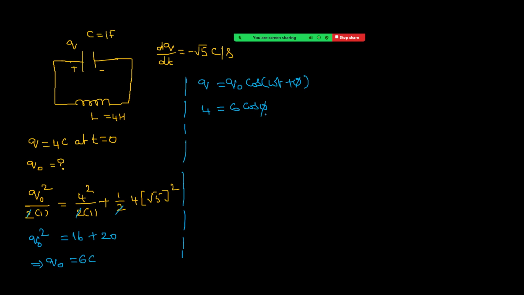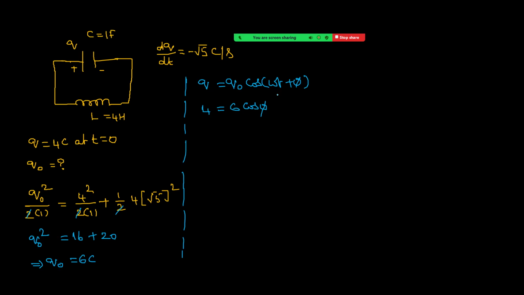That means phi is less than 90. So at t equal to 0, phi is less than 90. As time passes, at one point this value becomes 90, so up to that instant, the cos value will decrease, meaning charge is decreasing. This matches the given condition. Suppose I take a sine function. At t equal to 0, sine phi equals 2 by 3. As time passes, this value becomes 90 at one point, and since this value is increasing, charge has to increase. That's why I have taken the cos function.